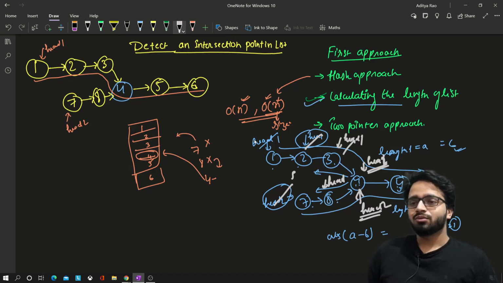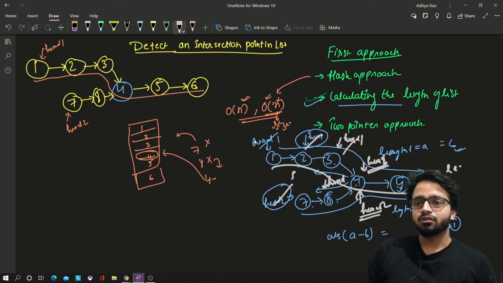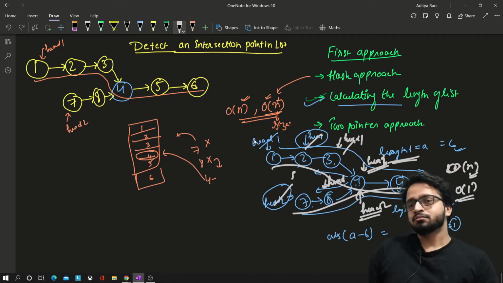This approach traverses the linked lists once to calculate the lengths, and then we might go to the intersection point, which would be either at the half or at the end of the list. So it is order of n. Space complexity is order of 1, as we are not using any extra space, just two variables.